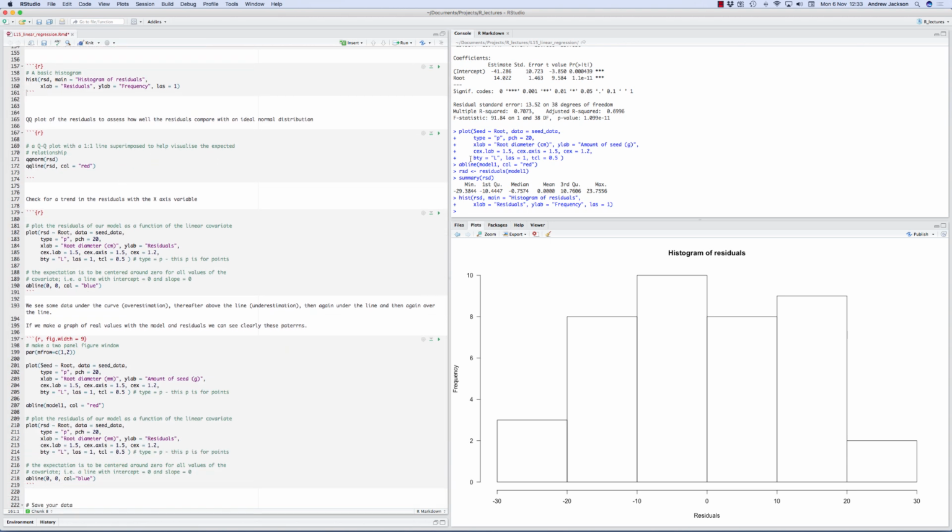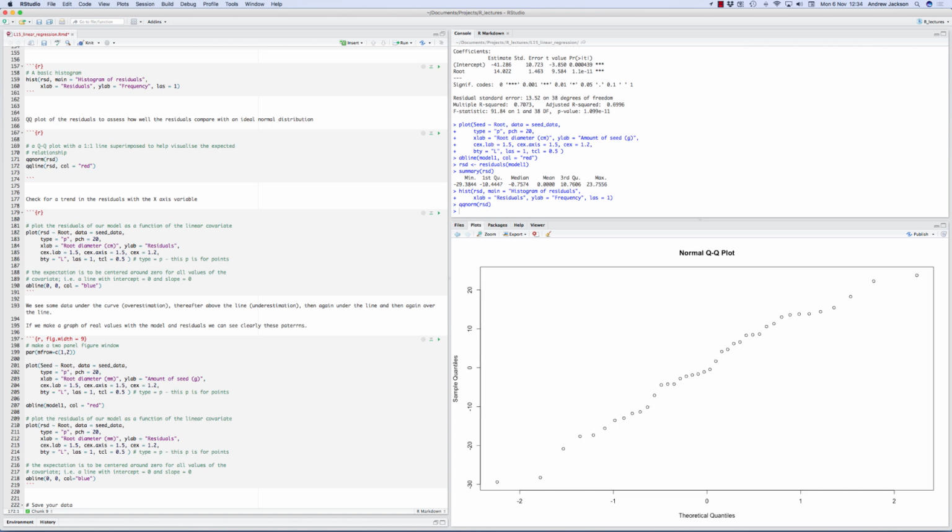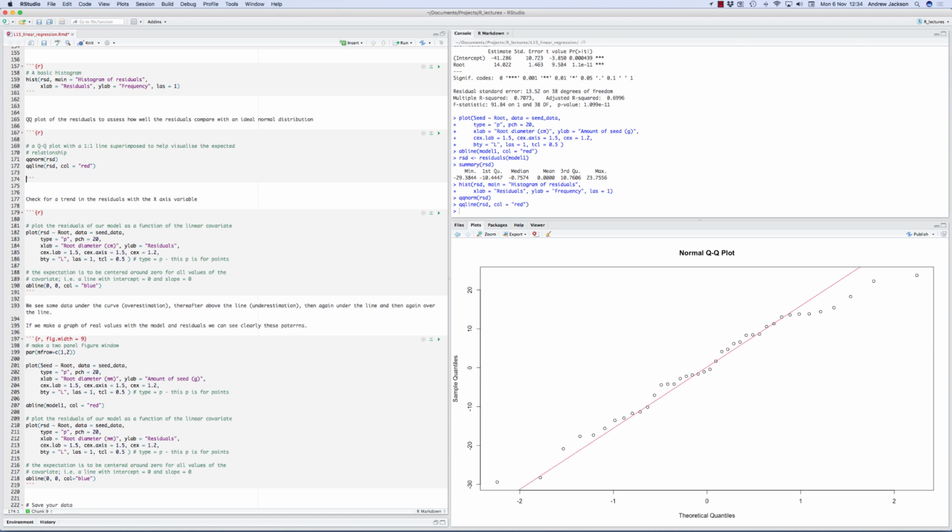Perhaps a better way to visualize that, and check the assumption of it being normal, is to use what's called a QQ plot. QQ is quantile plot. So let's have a look at that. qqnorm is the function to generate that, qqnorm of rsd, and then I'm going to add on to that the function qqline, a straight line, just to help me visualize it. qqnorm of rsd gives us this kind of squiggly, snaky plot of the data, and if we do a qqline, we get a straight line through it.